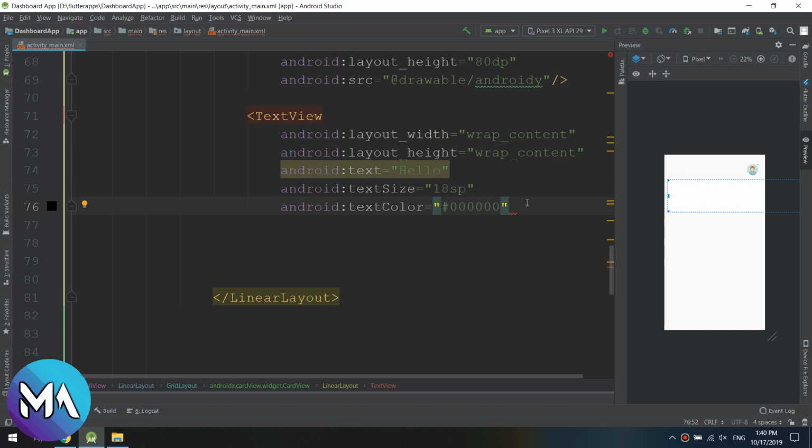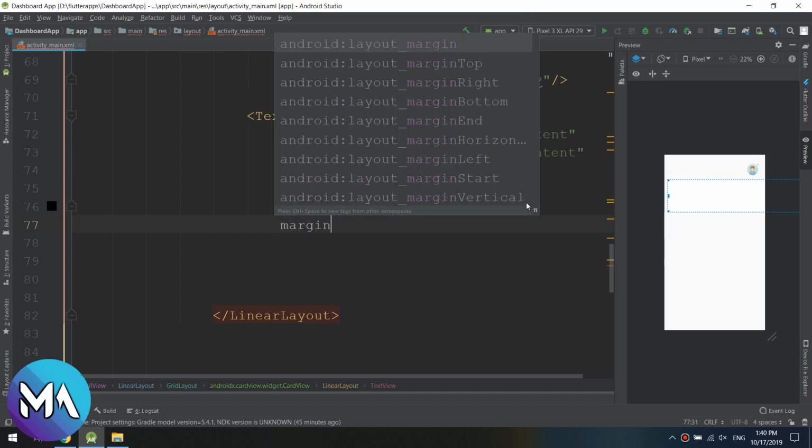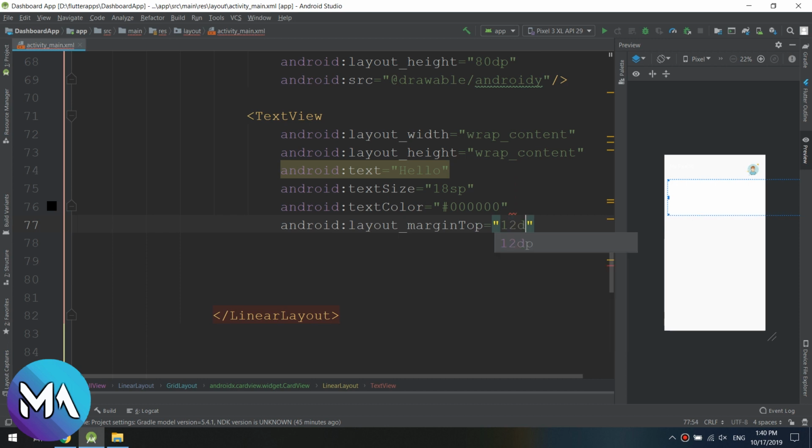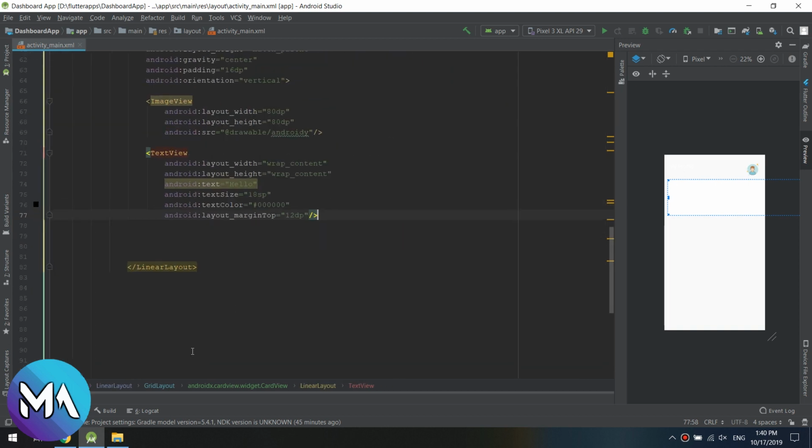Okay, I will close the text view tag. The margin, I will create margin top for 12 dp, and I will close the text view.